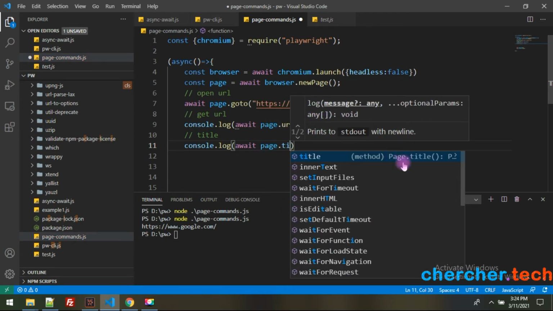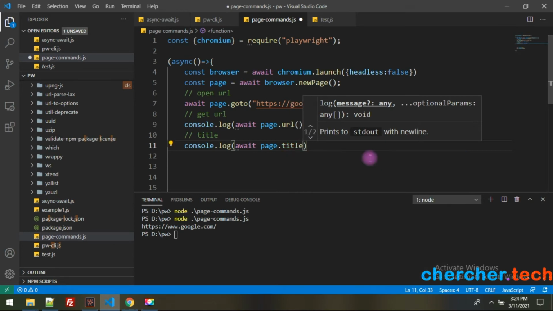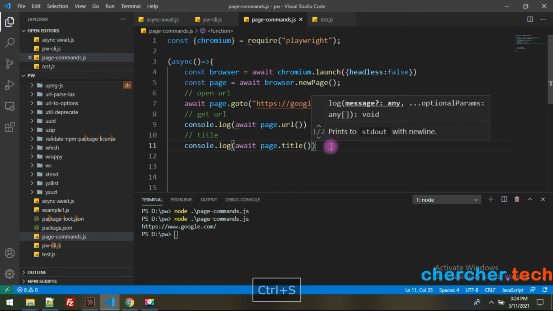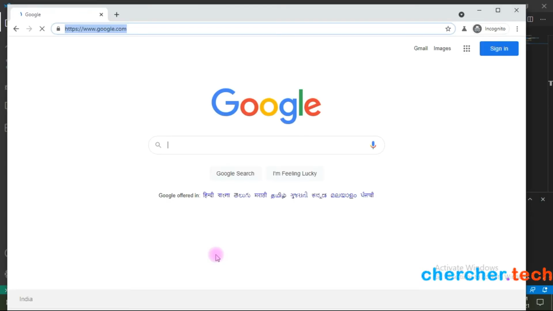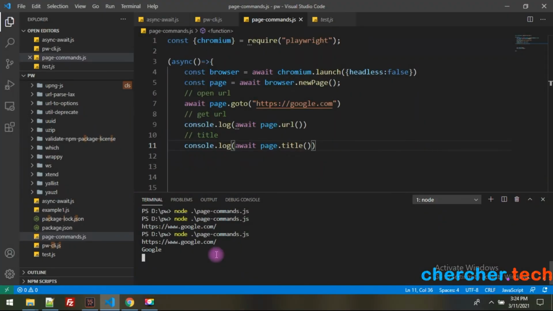Here you can see it is the method. If I print it, it should print Google. Let's execute, and it should print the URL and the title. It prints the URL here and the title here.